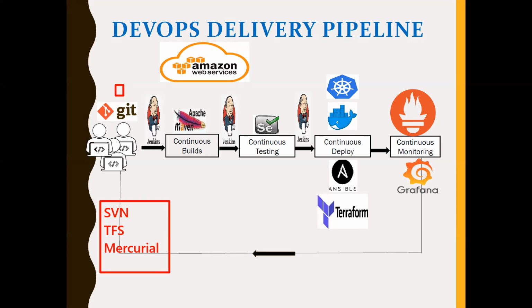This is the CICD pipeline. Let me give an overview of it. See here, developers write the code and place it in Git. If you don't know Git, it's just a version control system where developers can store or back up their code. Tomorrow, we are going to start with Git from the basics till advanced.